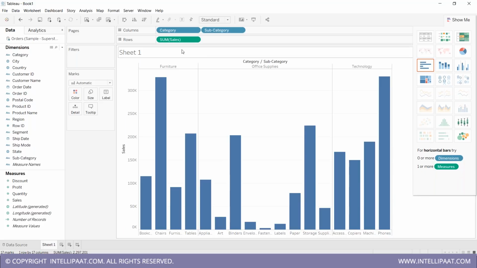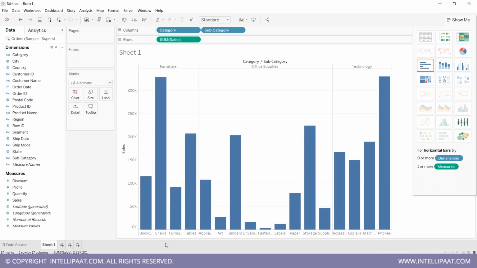It might be in either your rows or your columns, so that is not going to affect the way you can create charts. So with this combination, these are the different charts that I can create.